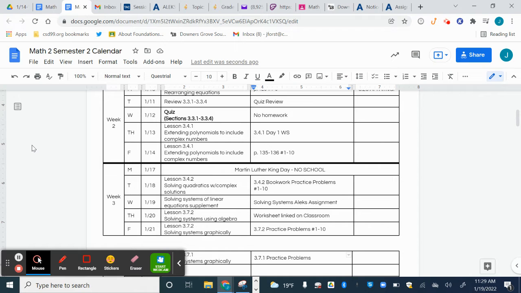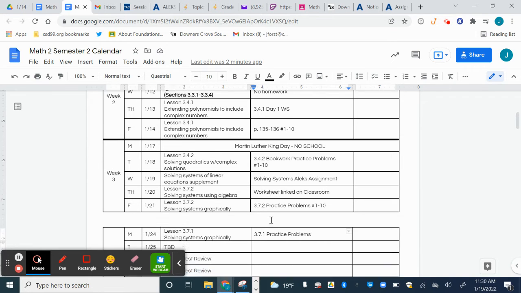All right. Hi, guys. So today we will be working through section 372 in our textbook, which is going to kick off our last big section for this unit. So we'll talk about what that looks like in a sec. Remember that your homework for today was to complete the Solving Systems Alex assignment, as we reviewed solving linear systems of equations by substitution and elimination method yesterday.